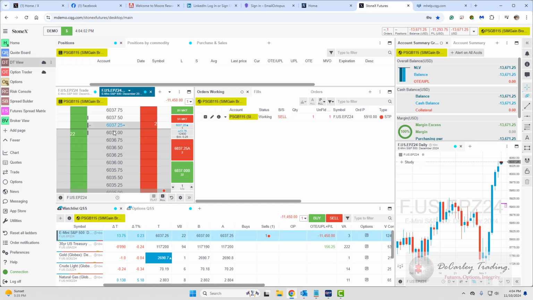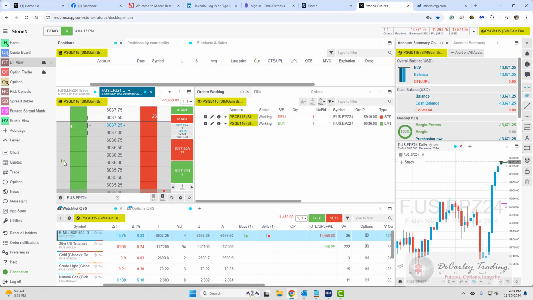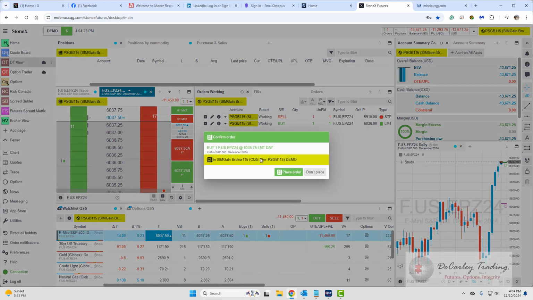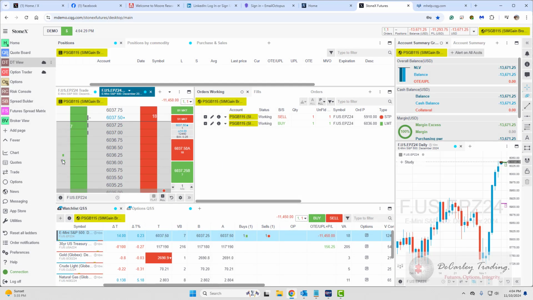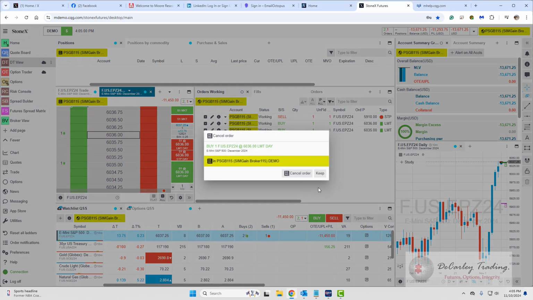If I was looking to buy down below, this is where things get a little bit different. You can drag the price to the gray area, not the green area, and you can place an order there. There also is a way to set up, if you go to the settings and preferences, you can set for one-click trading. You can see I'm enabled there, I'm not going to place that. I have it enabled to where I can click on this gray area and place an order, buy or sell on either side. You don't have to do that, and if you're not comfortable with right and left clicking, not necessary. You can just drag and drop your orders. For example, I can drag this and do this. If I want to cancel these orders, I can just right click and cancel.